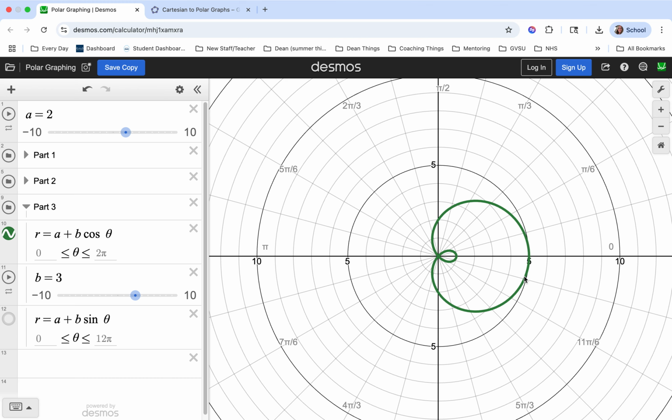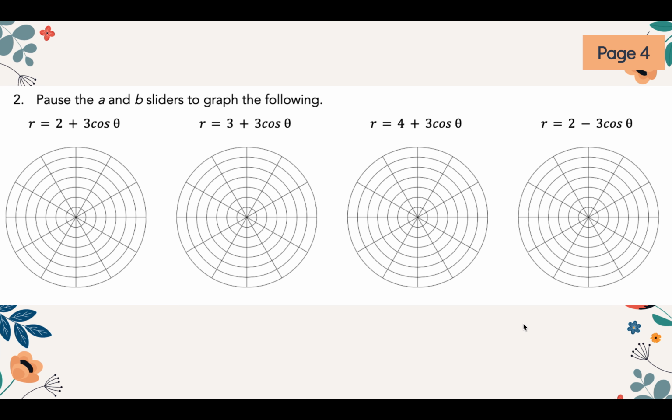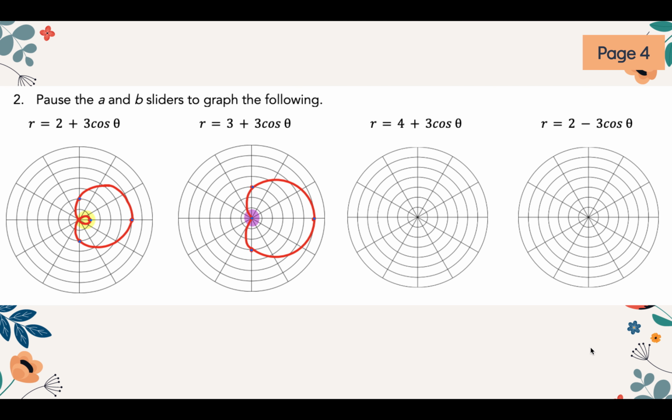Now let's look at our second one. Our second polar equation is r equals 3 plus 3 times cosine of theta. So we already have 3 for the B, but we need to change our A value to 3 as well. So we're going to change that. And now we notice we don't have that inner loop anymore. It kind of looks like a lily pad is what I would probably describe it as. Some people say it looks like a heart. Now it's going out to 6, and it comes to a point at the pole. So you are going to use that same Desmos, and you're going to graph the remaining 2 of these 4. We already have the first one that I sketched in our notes, and then the second one.